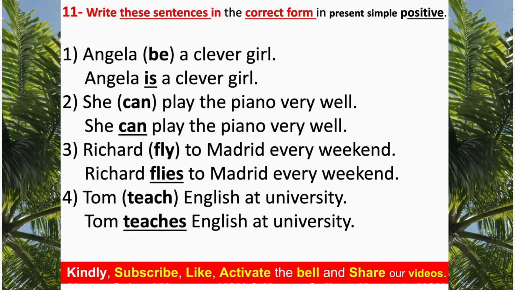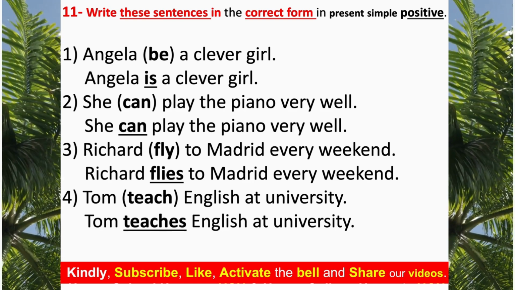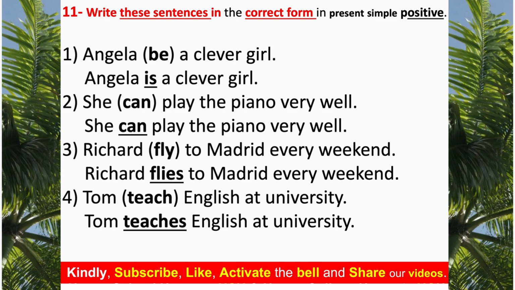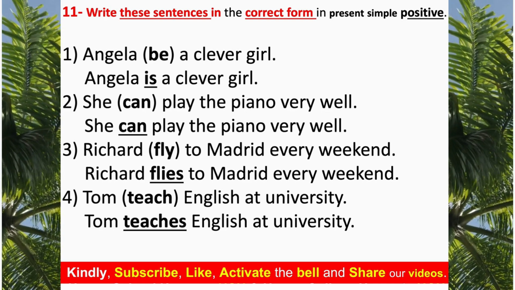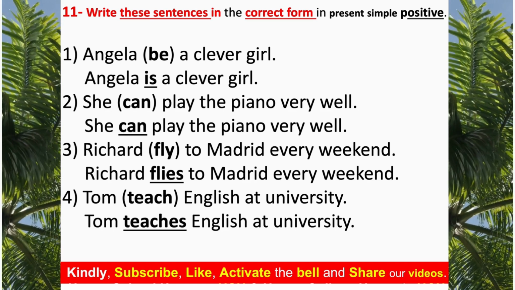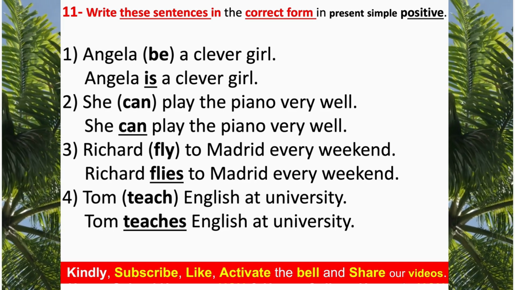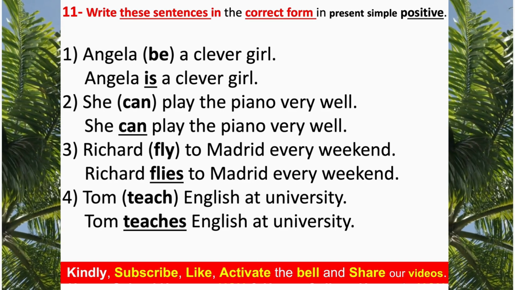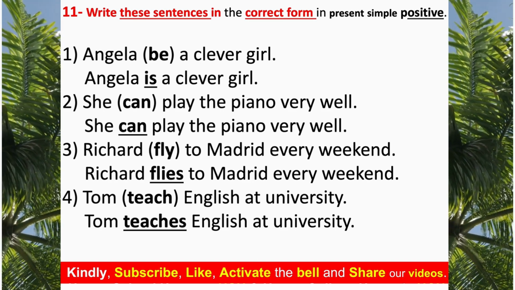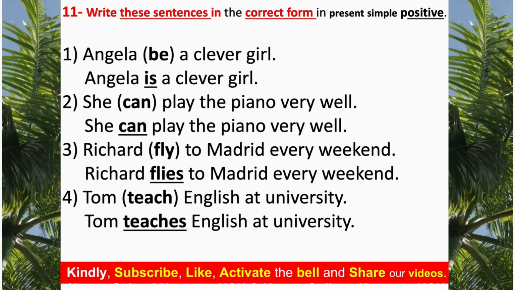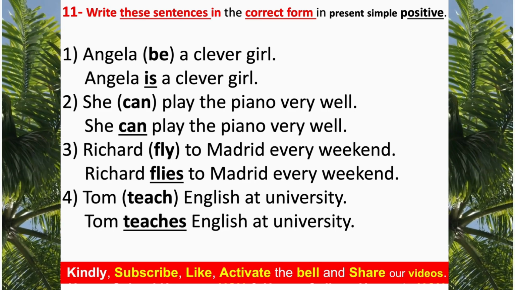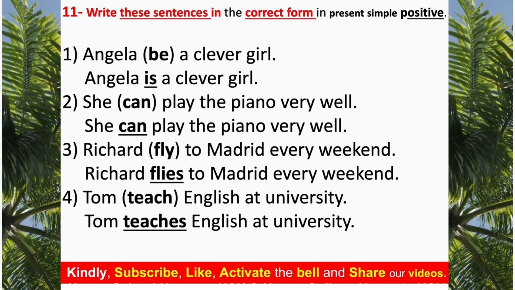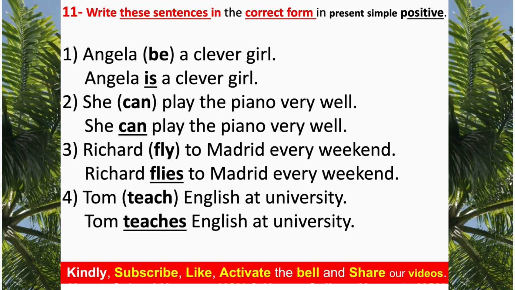She can play the piano very well. As you remember, when we studied verb can, we said that verb can doesn't change with all pronouns. So it doesn't take s with he, she, it. So I can, you can, he can, she can, it can, we can, you can, they can. So let's go to number 3. Richard fly to Madrid every weekend.